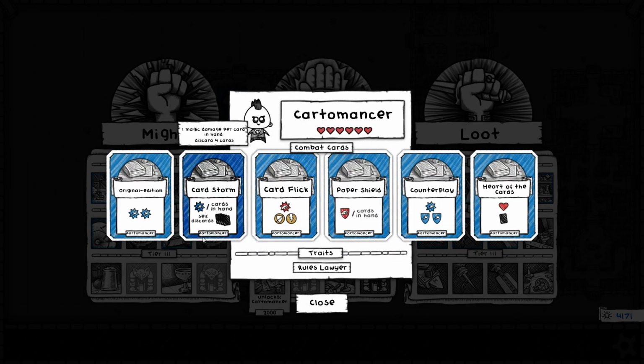Cartographer. Damage is self-discard. I think this is damage equal to cards in hand and you discard. Yeah, 1 damage per card in hand, discard 4 cards. So it's kind of like a last ditch effort thing. Card flick: 1 block per card in hand.